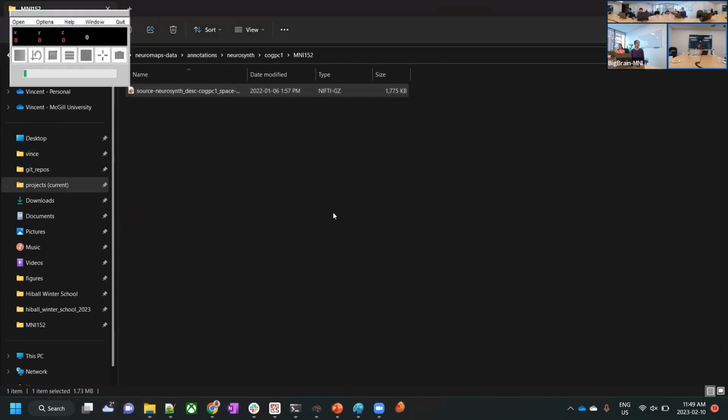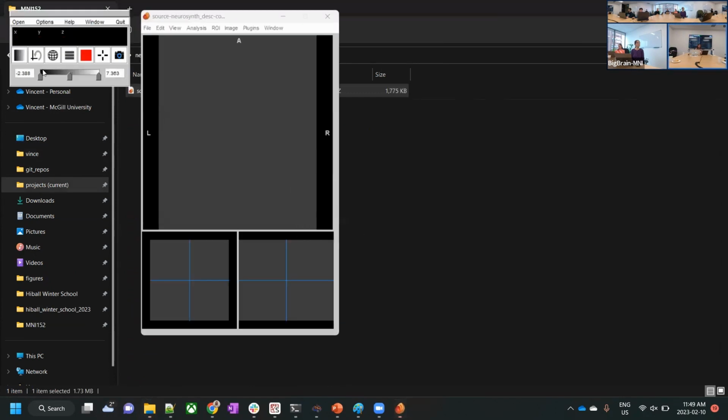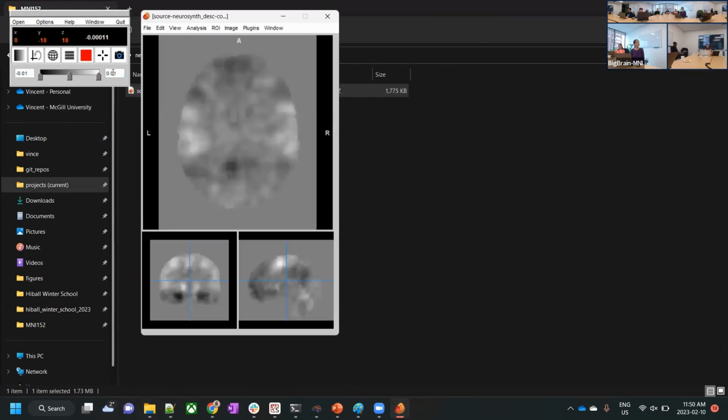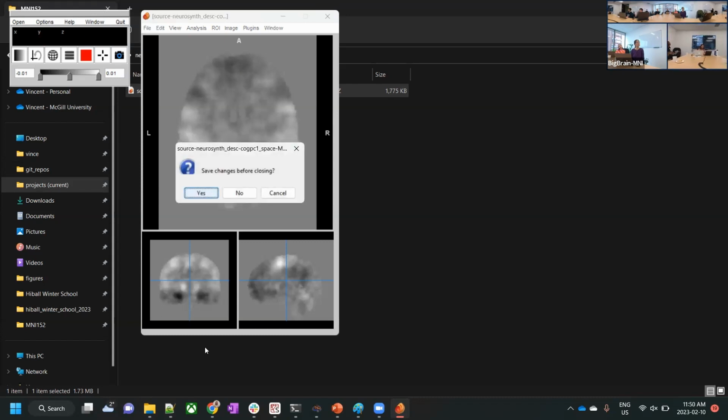It's going to look super ugly because this map is not great, but if we change this, we're going to see something. We have a brain map. When we're talking about resolution, this is an example of a brain map that is not super clear about what's happening. We have data everywhere because this is gathering a bunch of data from a bunch of studies. If you're familiar with NeuroSynth, you wouldn't be too surprised that it looks like this. But this is an example of a brain map we have.